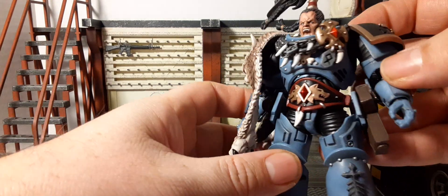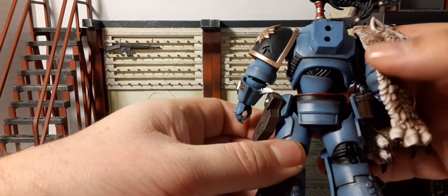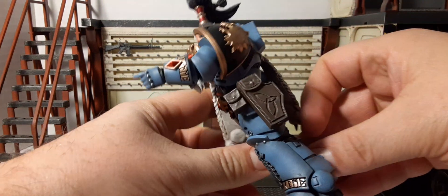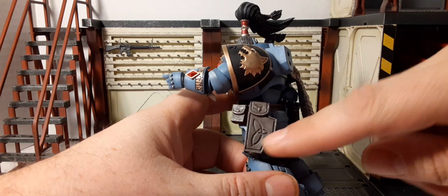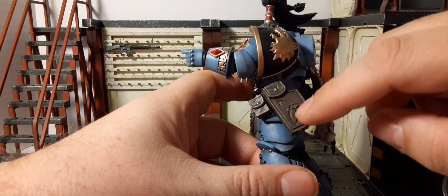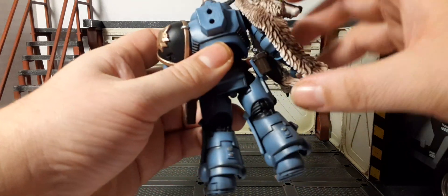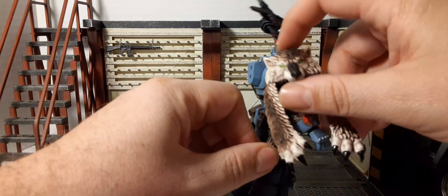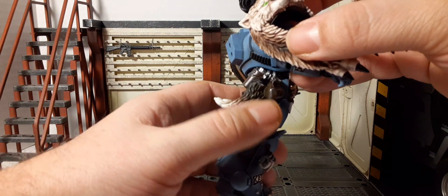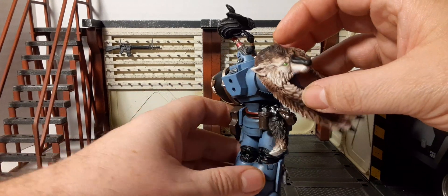There's a fang hanging on a ring, and it goes all the way around the figure to a thinner strap in the back. Unique so far in the Joy Toy line, we have a pistol case with a nicely etched design on a ball peg — removable. Moving around to the other side, he has a cloth-looking pack bag — it's plastic PVC but looks like cloth — with lots of chains, a cylinder. Very cool.